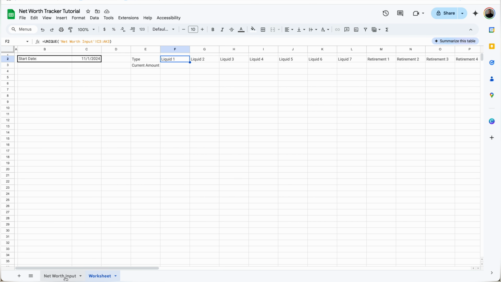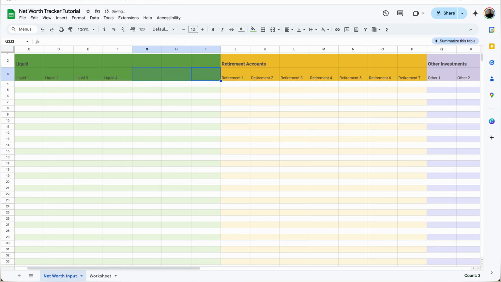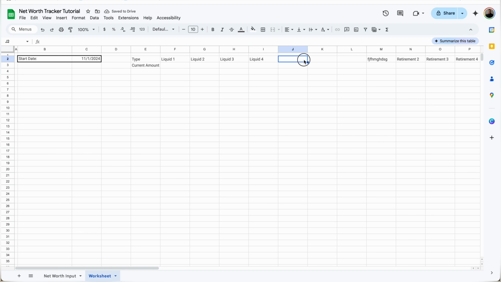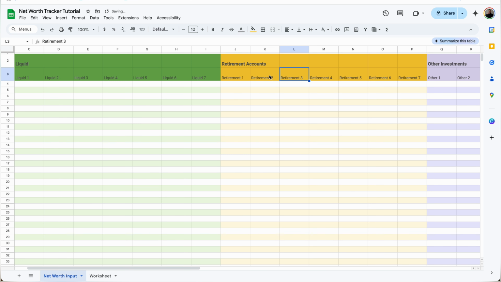Now, what's cool about this is if you go ahead and delete some, or if you change the name, so retirement's going to be that instead, this will update automatically. So you'll have blanks if it's blank, and then you'll have the new names. So it's super convenient when it comes to completing that part later. But if you want to complete them now, feel free.